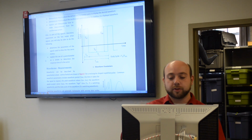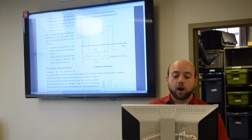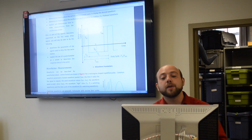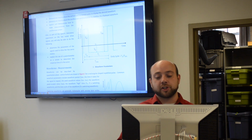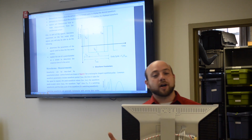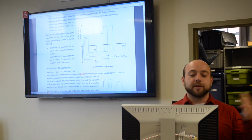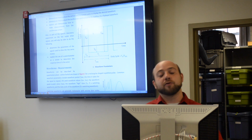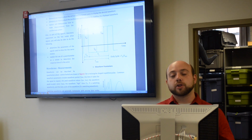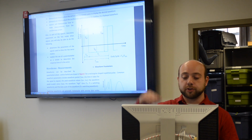The most important labels that we have outlined here are your V positive, your VPP, and your V negative. VPP would be the overall voltage change in your signal from the lowest point to the highest point. V positive would be the difference between ground and the highest point, and V negative would be the difference between ground and the lowest point. So those are measurements for voltage, which is in the vertical scale.